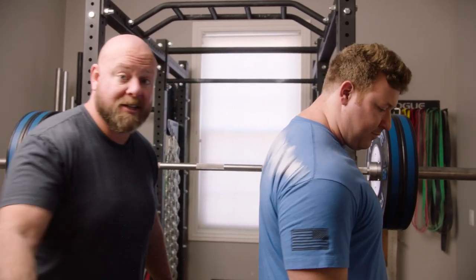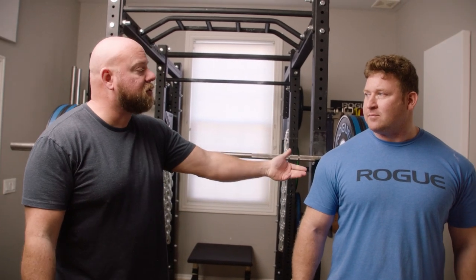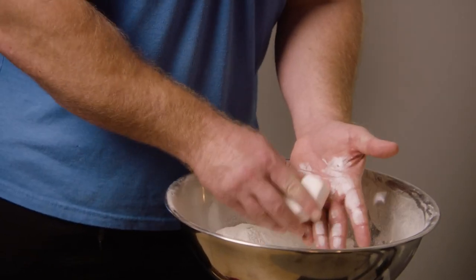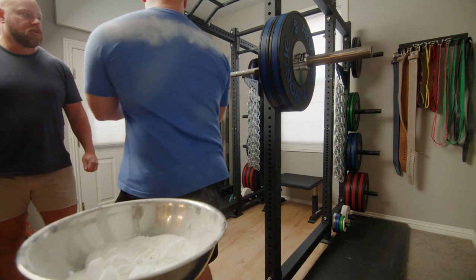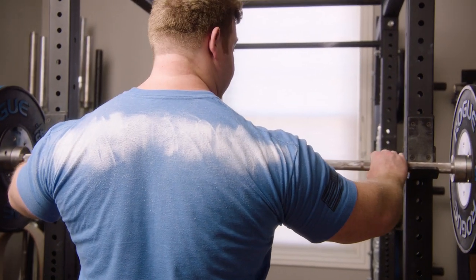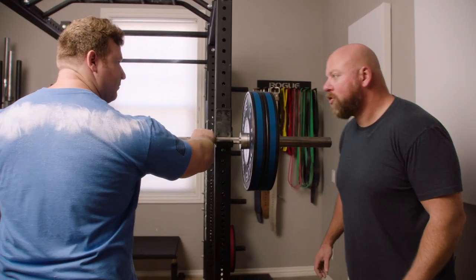Wolf trains by himself in Austin, Texas, and it's hot — you're in a garage that's not air-conditioned. So I want you to chalk like you normally would for squat when you don't have somebody to chalk your back. What you do is you paint your hands a little bit thicker than normal, so that you have extra chalk to coat the bar. You rub the bar across like this — so instead of chalking your back, you've chalked the bar, and that extra chalk then gets put on your back when you set up.